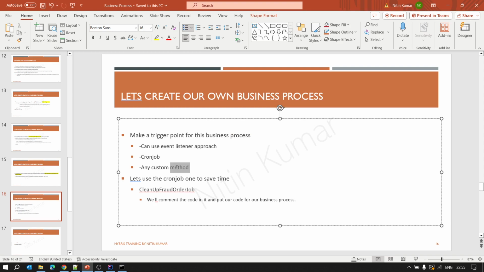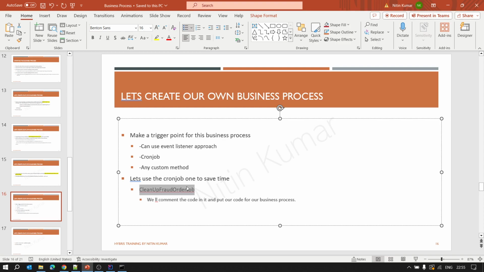Second, we can use any custom method also. If I have created a method, I can use the same logic there to start my business process. But for the timing I will be using the cron job because that is the shortest one, without doing any extra coding and making this tutorial complex. We will go ahead with the cron job part.